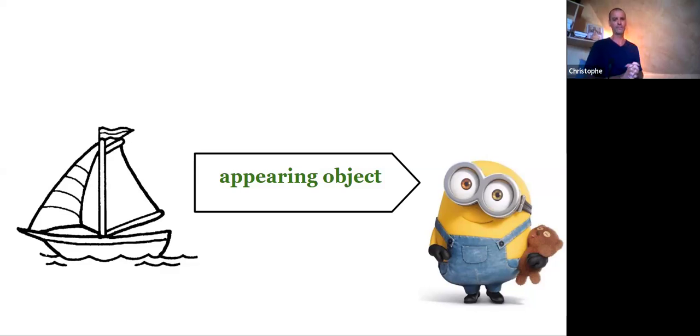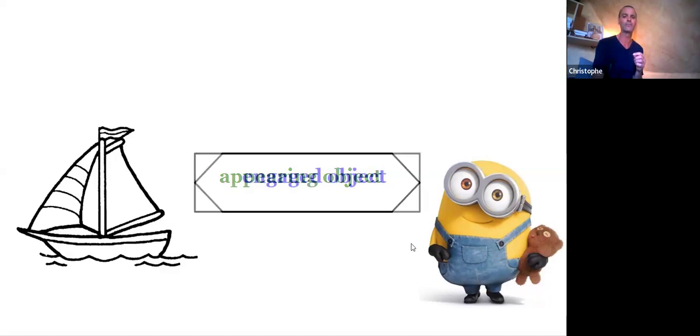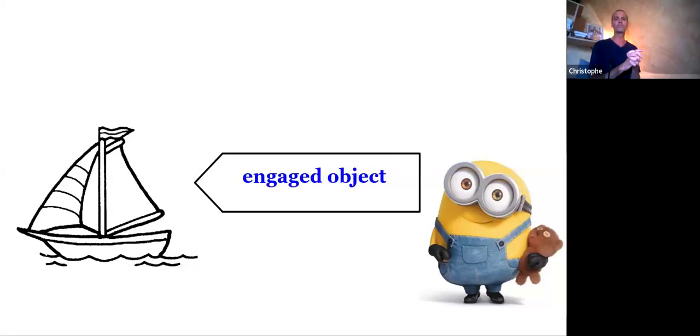That drawing, we could say, is the appearing object because that is what manifests directly to our mind. But also because the mind is engaging into that object, we can say that the boat for the direct perception is also the engaged object. So we can say that the boat, which is the engaged object of the direct perception, and the boat, which is the appearing object of the direct perception, are equivalent. It's just a way to express two ways for the mind to apprehend the thing.